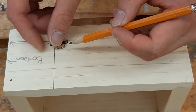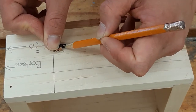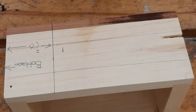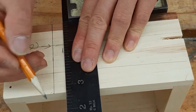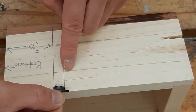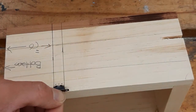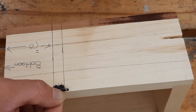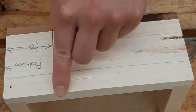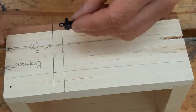Now I'm going to draw the line for the top, little dot here. And I'm going to transfer that line. This distance here is the distance of this black thing, which is where the switch will go. Next, I'm going to figure out where along this space I'm going to put my switch. Honestly, it doesn't matter. I like to put it right in the middle.